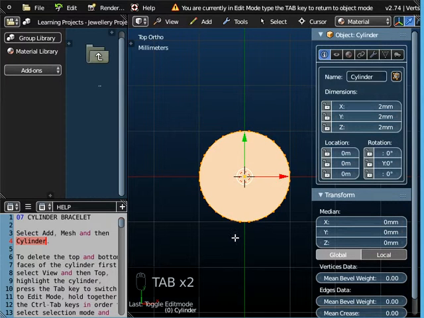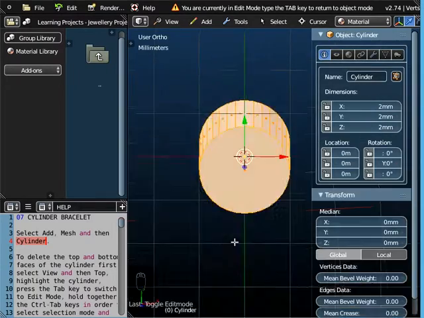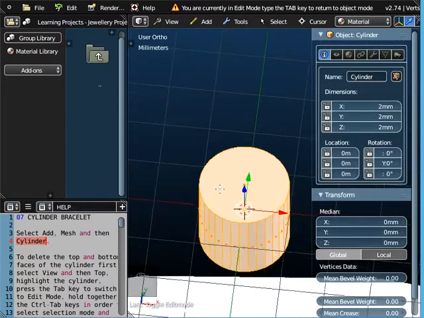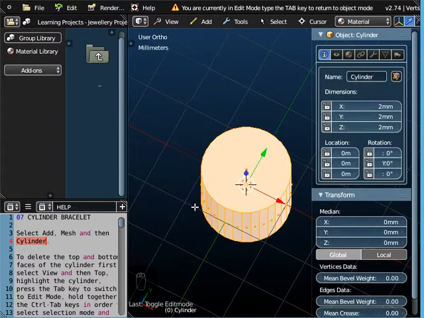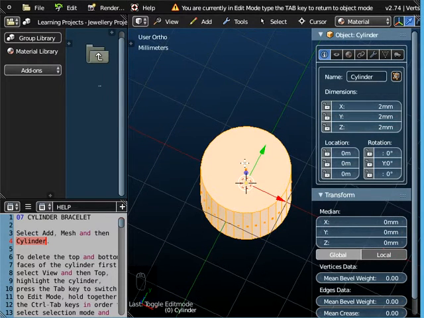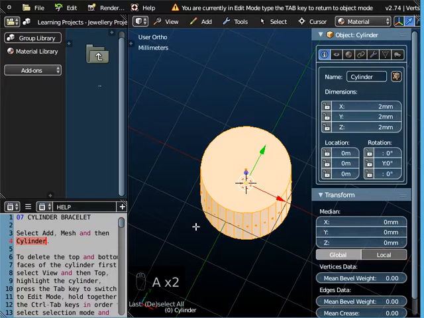Now at the moment you can see that if I just rock the object, all of the object is currently highlighted. We don't want all of it highlighted, we just want to delete the top and the bottom of it. And the A key on the keyboard, A selects all and A deselects all.